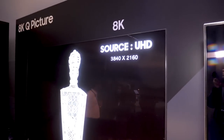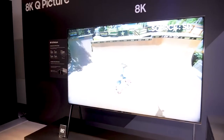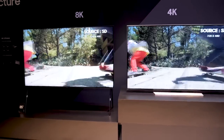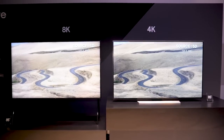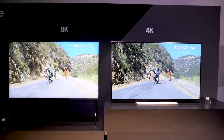So, as you said, what is the benefit of having an 8K TV if there isn't any native content out there? That's the beauty, and that is the critically important part of having 8K artificial intelligence in our Samsung premium TVs. As I mentioned, we are commercializing this in 2018, and it upscales any content, whether it's standard definition or full HD or even 4K, no matter the source. So you could be streaming content at low bandwidth, and the TV is actually able to upscale to 8K. We've had 4K upscaling for a long time. This is just another step to that with a little bit more processing horsepower.